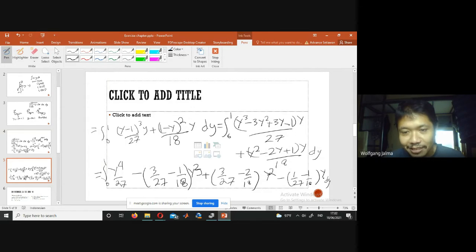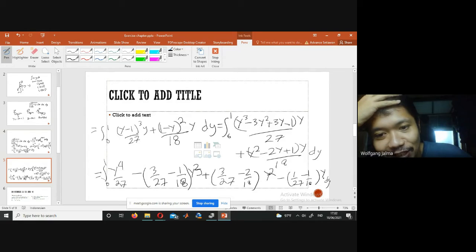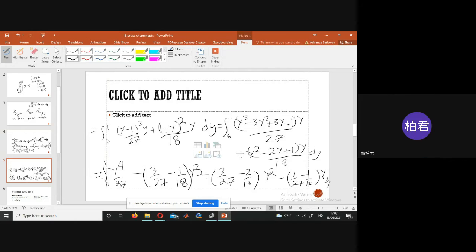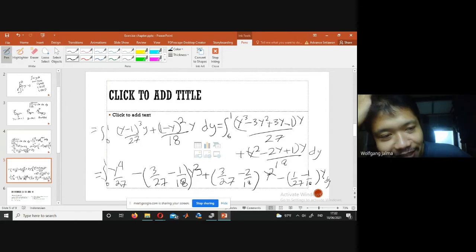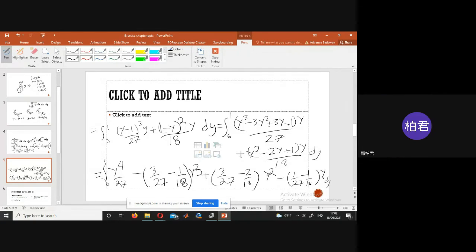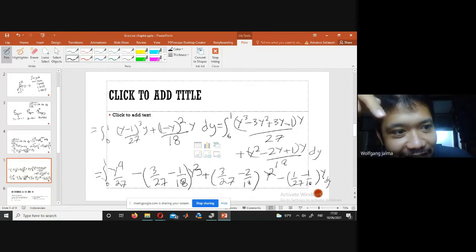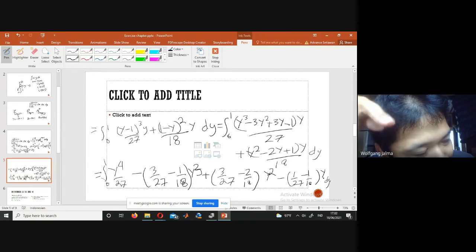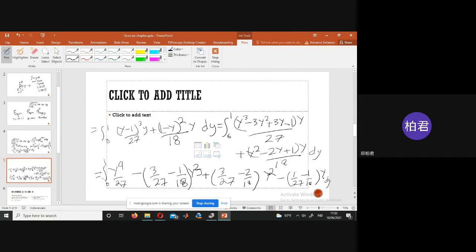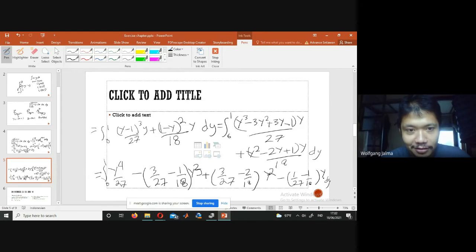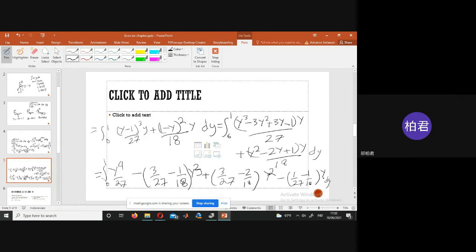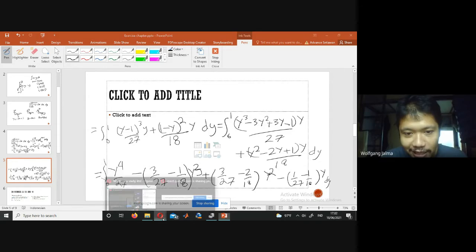I think that's it. From here you can do the normal integration, right? There is nothing. Yeah, I think I can do it. I think you just make some computational mistake, nothing more than that. Okay, thank you. Do you understand everything, right? Yeah. Okay, no problem then. Don't worry. Any other question?